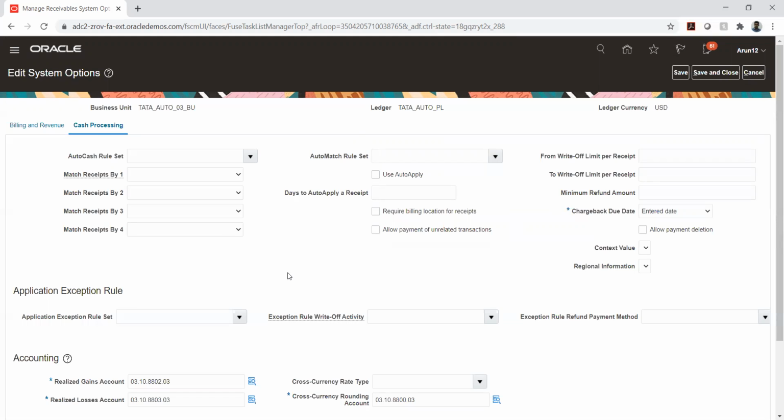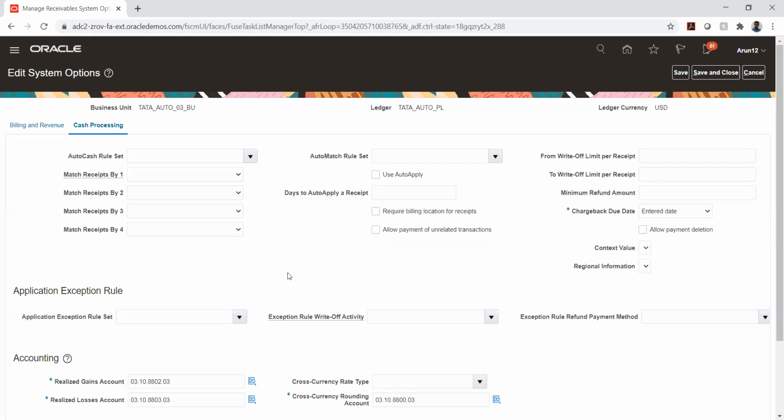Here, how will the system understand which invoice it needs to apply against this receipt? This we give here as a condition. Based on this auto cash rule set or the matching receipt condition, the system will process it.